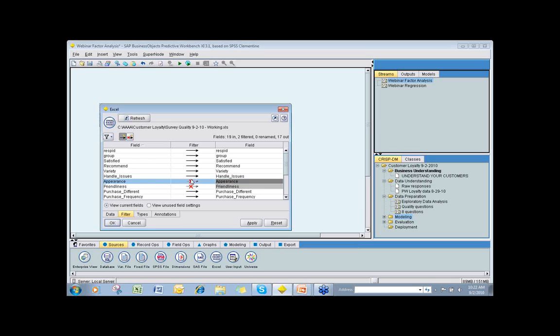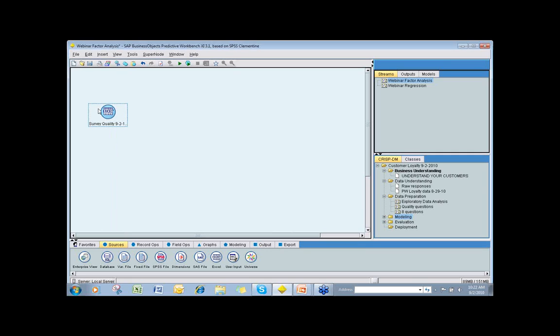There are options to click on some variables that we may not want in the data set if it's too large as well. There also is an option to change the name of the variable. If we start with raw data with raw names, we can change the name to something that makes more sense.